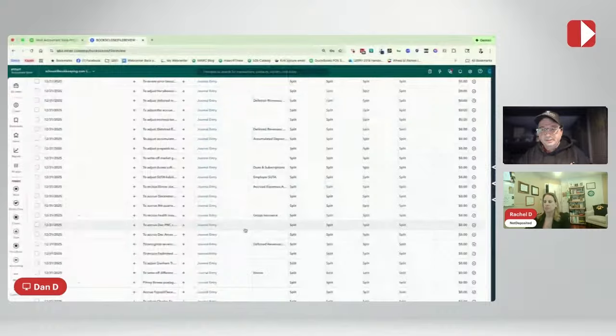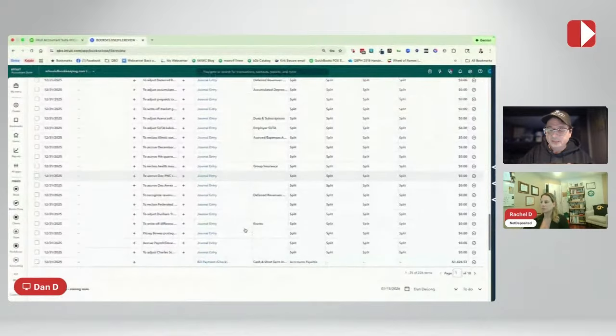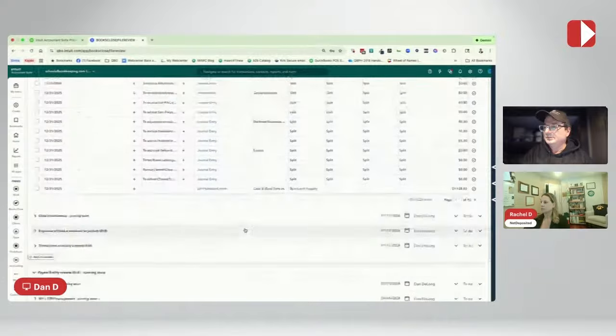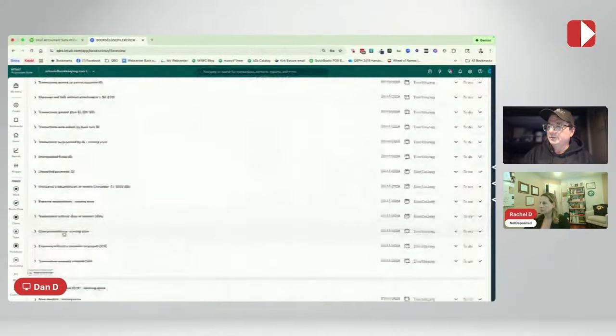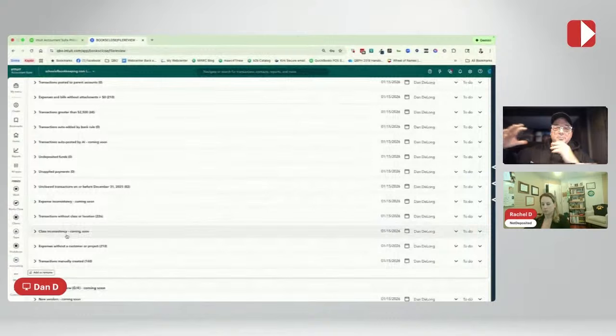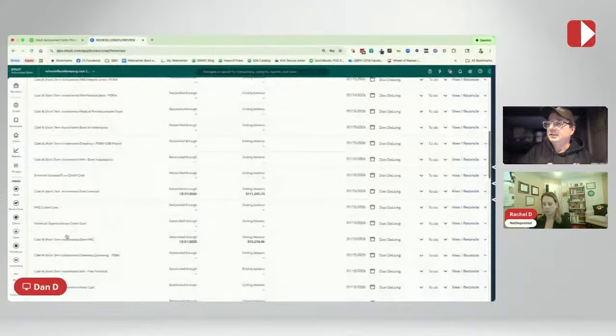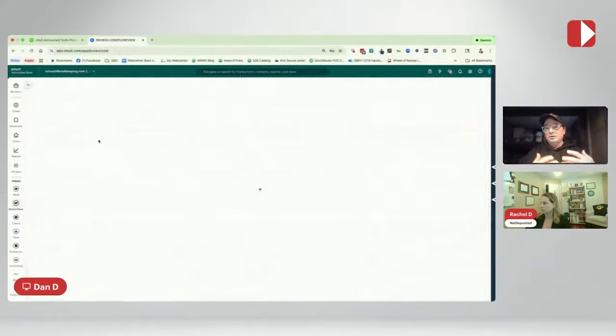So now, provide the feedback, let them know, hey, this didn't work as we had hoped, if you come across those things. But that is the intention and the goal of Books Close, is to ultimately have one place for each client to go in, and then you as a firm owner can go in and see the overview and see how on track you are for those deliverables that you've established with your clients, right?